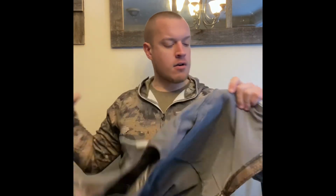And that, I think, is the key to making a good, versatile and warm vest, is finding those little gaps. If I'm going to rock a vest to block the wind, which is mainly what this is designed for, we need to cover up all the small spots where it might come in and drop your core temperature down. So I think they did a great job at making this design work for what it was designed for. Again, Dakota material all the way through. We've got our windbreaker fleece up around the neck, for the pockets and down here all the way to the bottom. We've got our actual bungee cord that goes all the way around the base to tighten it up, if there's wind coming through.